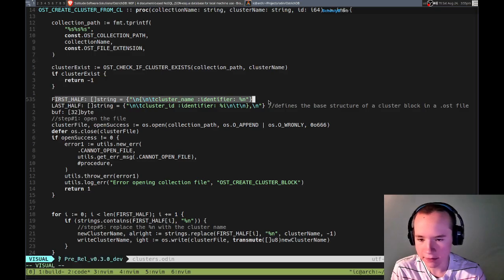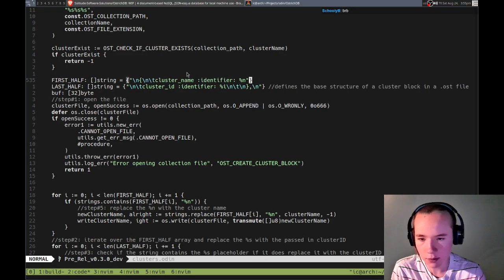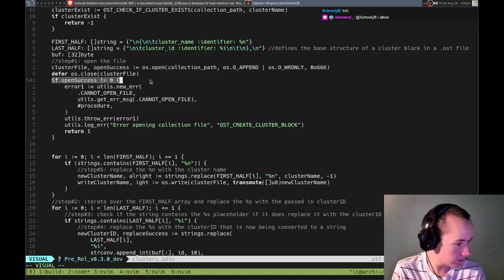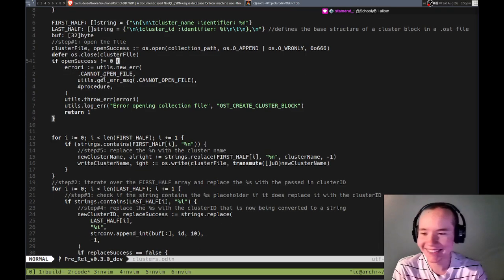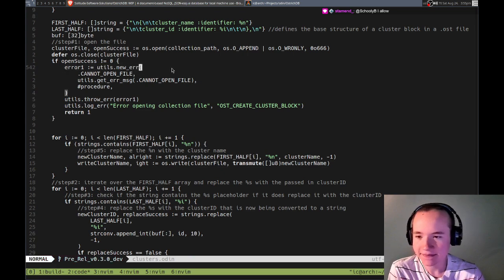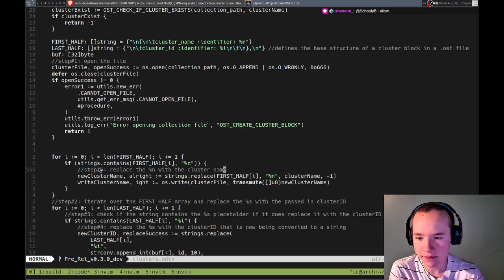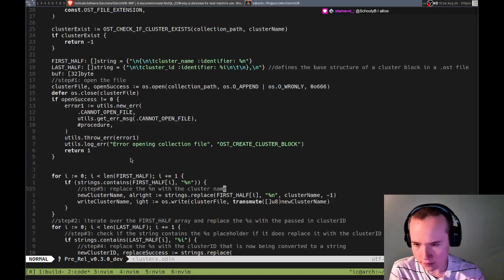Okay, first half. So this is what it writes to the file, right? It opens the file, and then first closing the file, that makes sense. If it cannot open the file, that's an error, otherwise we iterate over first half.